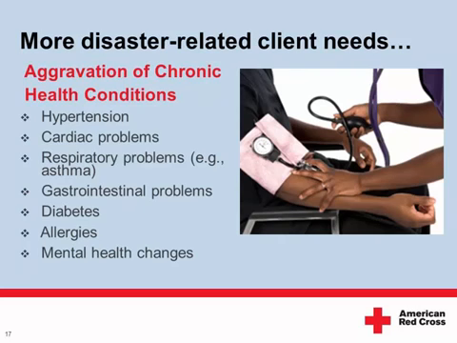Just like stress-related symptoms, stress on top of chronic illnesses can be compounded. So you may find that the disaster events make an aggravation of chronic health conditions such as hypertension, cardiac, respiratory, GI, diabetes, and other. You also need to think about this risk in the volunteers, especially local volunteers, because it is their community and their families and neighbors. So oftentimes the local volunteers will have been working day and night, not sleeping, with poor nutrition and missing their regular medications. With regard to chronic health conditions being aggravated by disaster, I have 3 real-life stories.